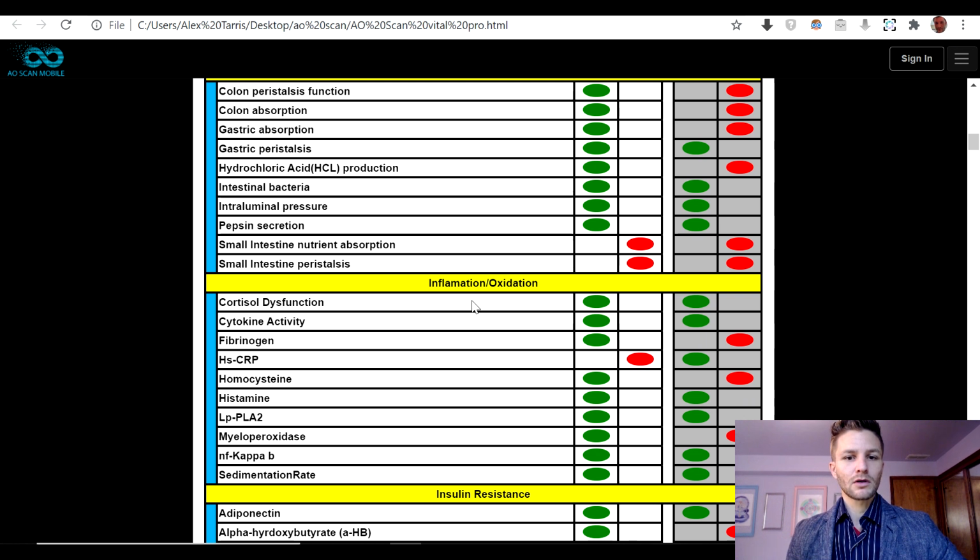Cortisol, inflammation markers, cytokine activity, I'm going to do a little video on that. That basically is released by your immune system during traumas and injuries and stresses, infections, things like that. If that's elevated, and elevated would mean your cytokines, there's something negative going on. If that was red, that would mean that potentially you're producing too much cytokines, and the healing therapy of what needs to happen in your body is not happening. So you just keep on producing way too much, and your inflammation is too high.